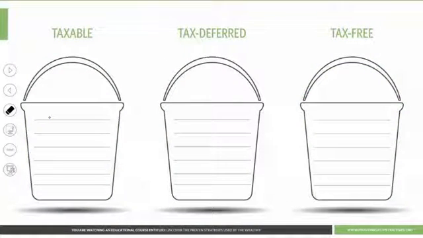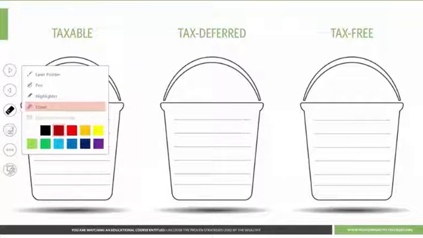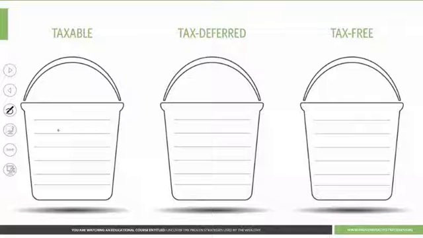Now this piece, you guys at home actually have this available too. Again, just scroll down under the resources tab. You could actually download this sheet and go through it with us, fill out all your accounts and keep a copy for yourself. Perfect. So the three different types of money that we're going to have are taxable money, tax-deferred money, and tax-free money. We're going to go through these one by one and talk about what each one of these is.